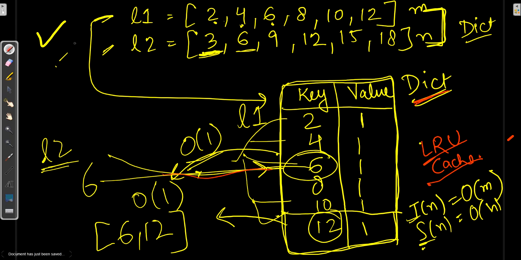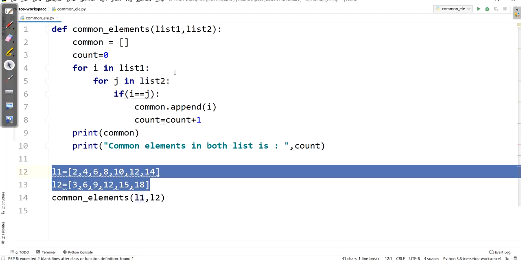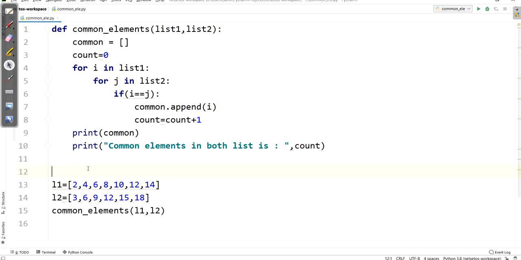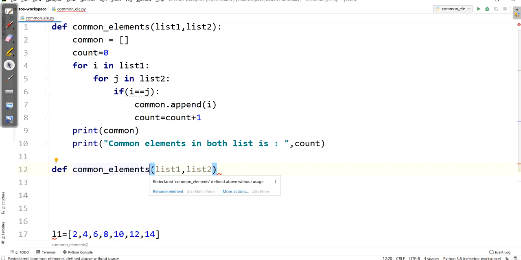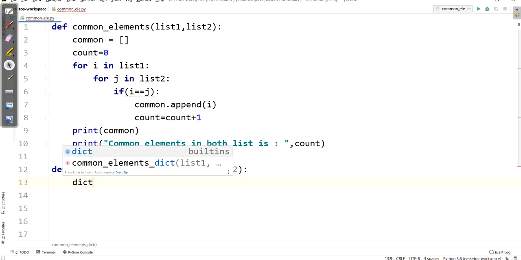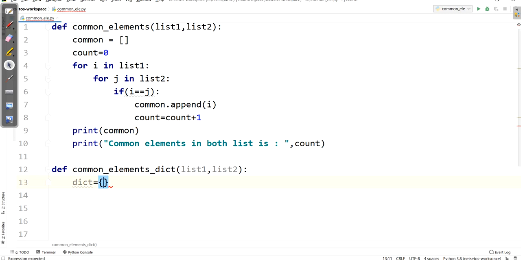So I'll go to PyCharm. Here I'll copy this and change the function name to dict, as we are implementing dictionary in this. Now here we will initialize the dictionary, let's say dict1.